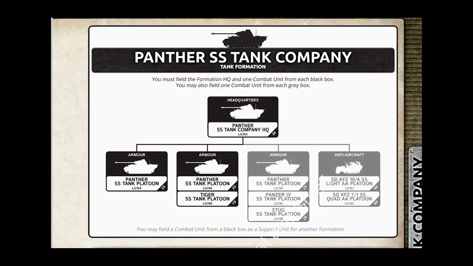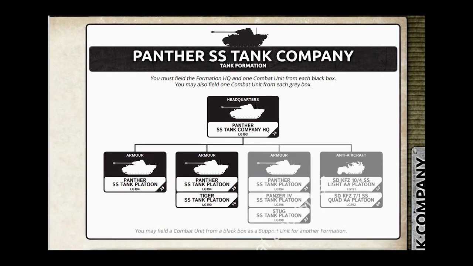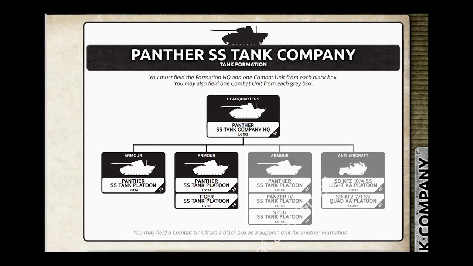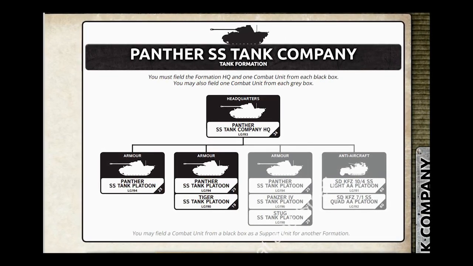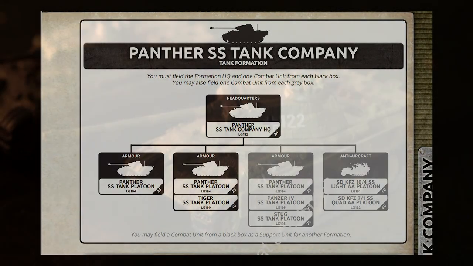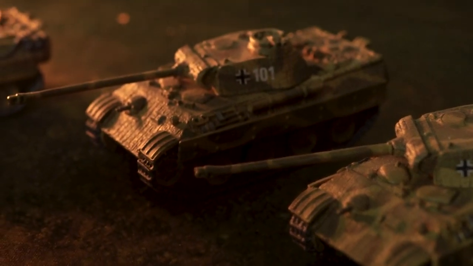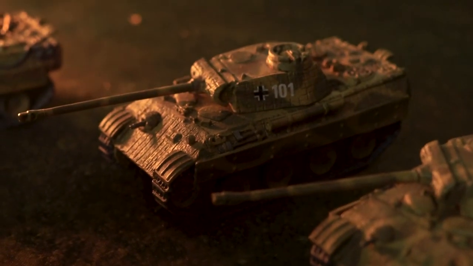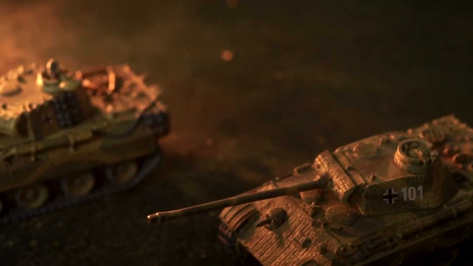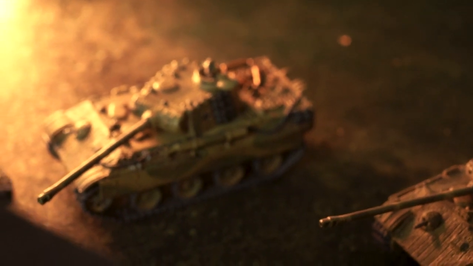The optional units you can take in this formation include a third slot for either Panthers, Panzer IVs, or Stugs, and then a fourth slot for some AA. So this build really lets you mix and match different types of tanks if you want. You could have Panthers, Tigers, and Panzer IVs all in one core formation, which is pretty cool.